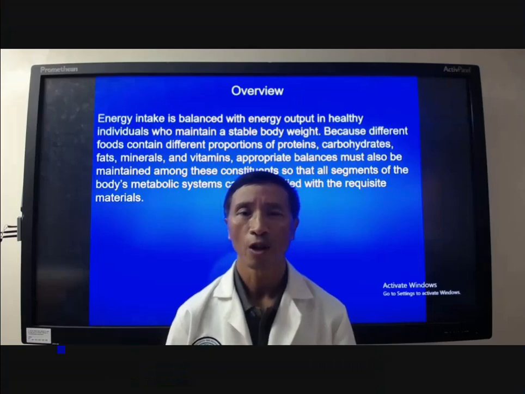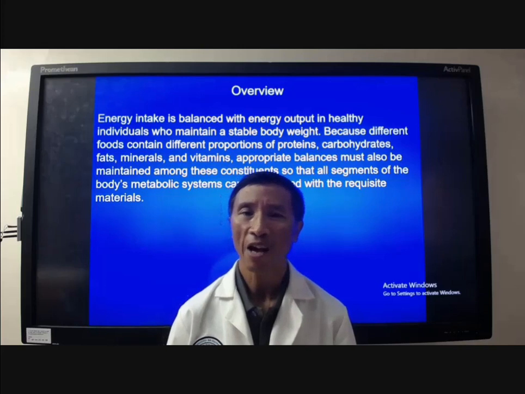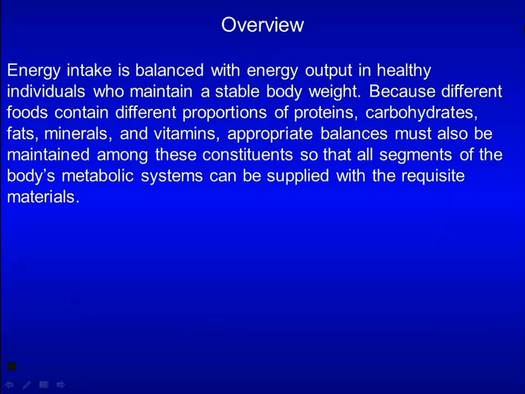This is the first lecture on nutrition. Energy intake is balanced with energy output in healthy individuals who maintain a stable body weight. Because different foods contain different proportions of nutrients, appropriate balances must also be maintained among these nutrients so that all segments of the body's metabolic systems can be supplied with the requisite materials. Today, we will cover 3 topics.